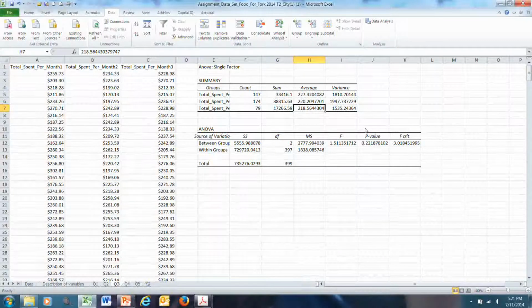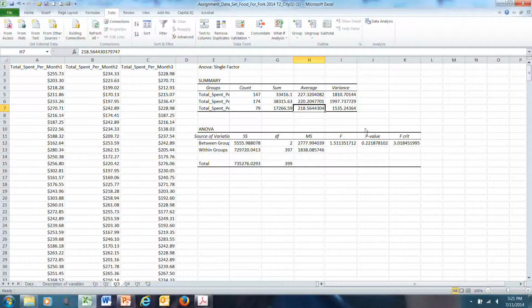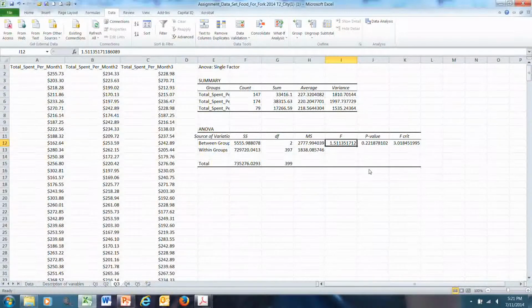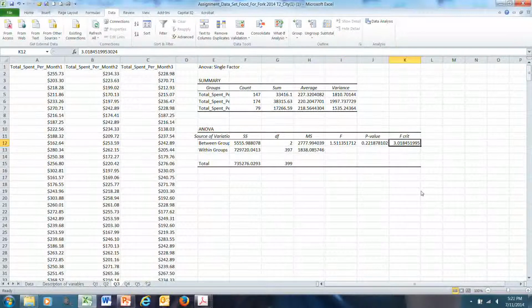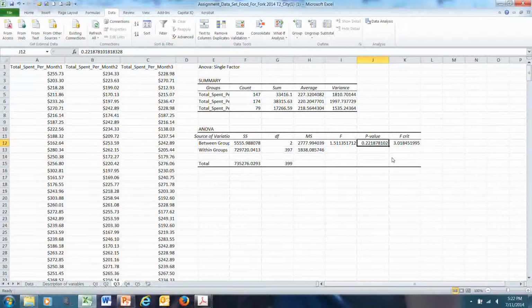These are not significantly different, given an F value of 1.51, which is less than the critical F value of 3.02, and the p-value of 0.22, which is greater than 5%. That is our level of significance.